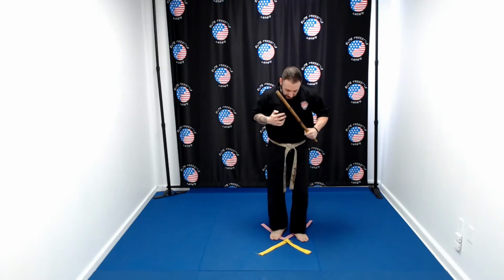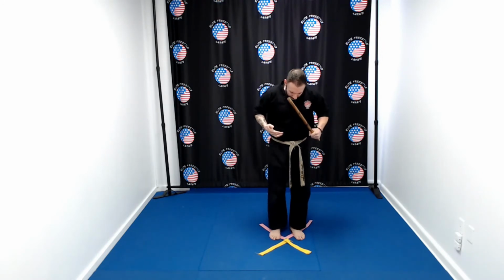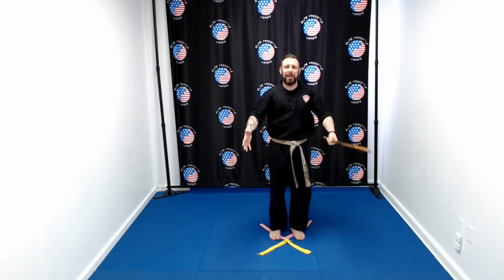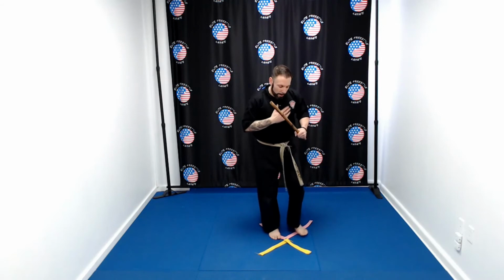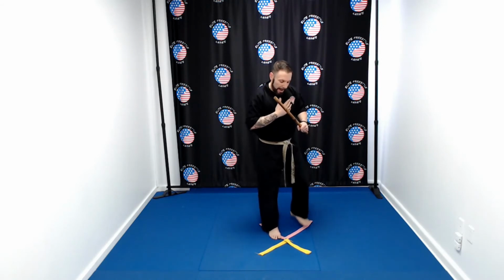Now I'm just going to hold this stick up here. Now I'm going to work on going backwards. So again, we're going to pretend that Mr. T, my table of course, is back here. Now Mr. T is attacking me. And I have to work on stepping backwards now.